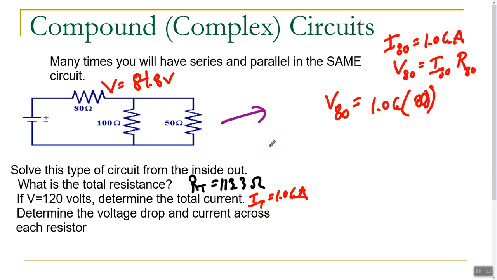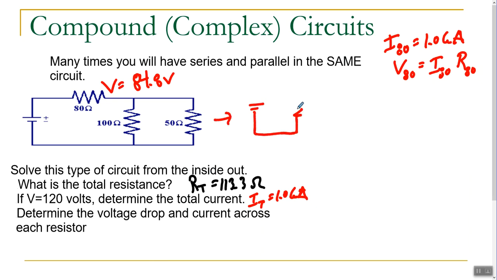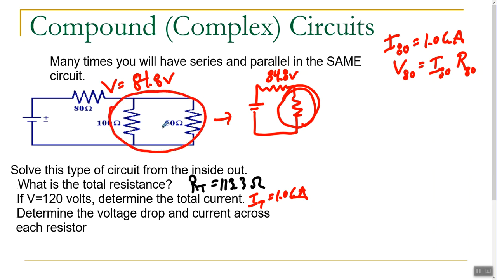All right. My total circuit, if we remember, we simplified this a little bit so that these two resistors looked like they were in series, effectively. So I'm going to draw this real quickly again. If I know 84.8 volts is being eaten up right here, that means whatever is left over is going to be split up over here. That means my voltage left over from 120 is going to go right in here.